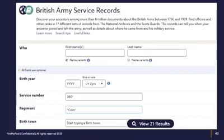So in this case, I've gone to the British Army Service Records and I've just started typing in the first 3 digits of Richard's number, and I've typed in regiment. I'm not typing in Duke of Cornwall's Light Infantry because it's too long. And what if we've indexed records as DCLI or Cornwall or whatever reason? Type in as few characters as possible, but put the wildcards in as well. So this is what happens.